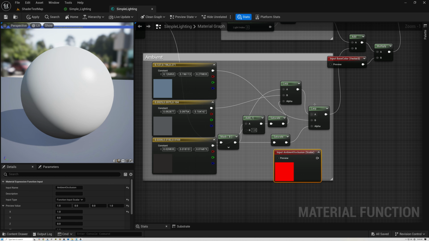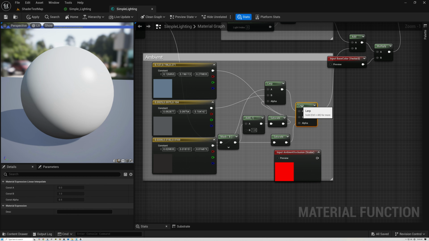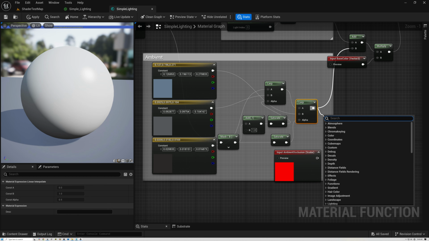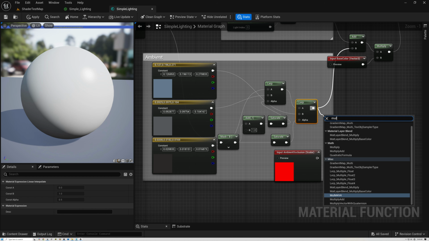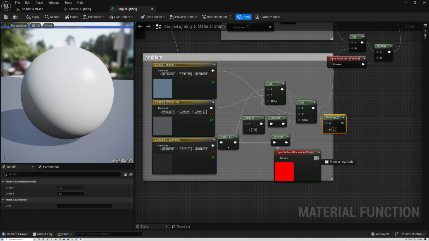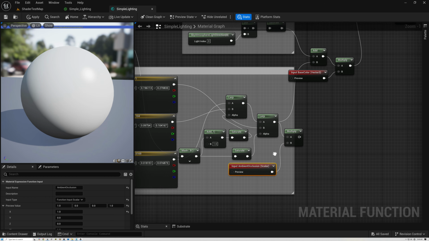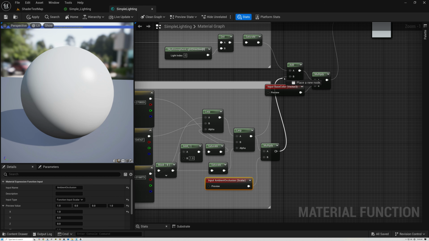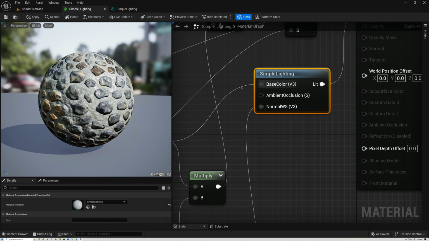And then for our ambient occlusion, all we need to do is multiply our ambient occlusion by this input. So I'll add a multiply and we'll connect up our ambient occlusion here and then connect it to the rest of the shader. So let's hit save and then switch back to our shader.